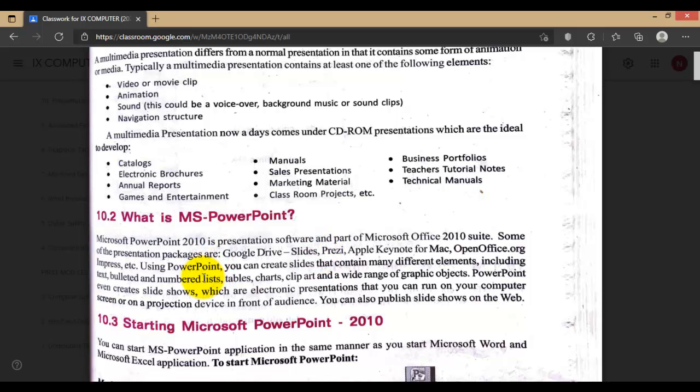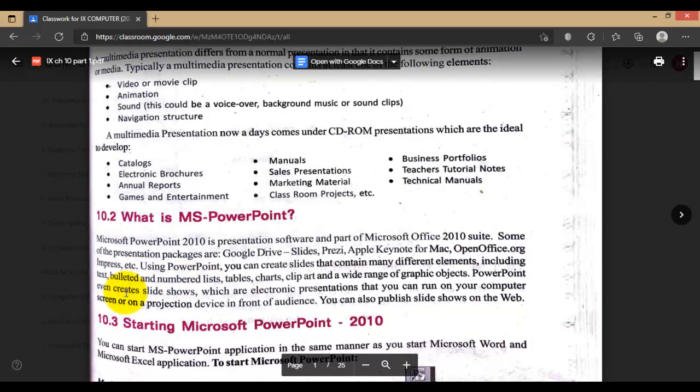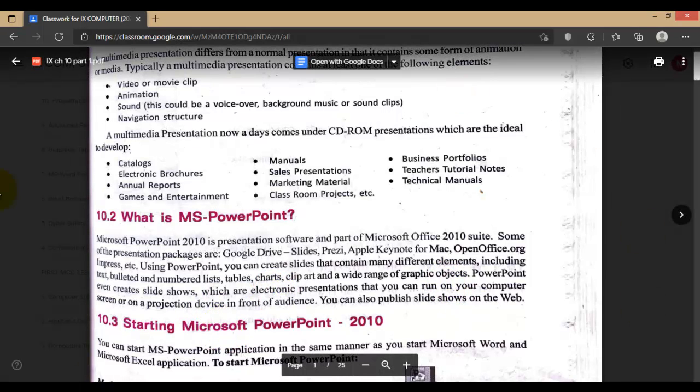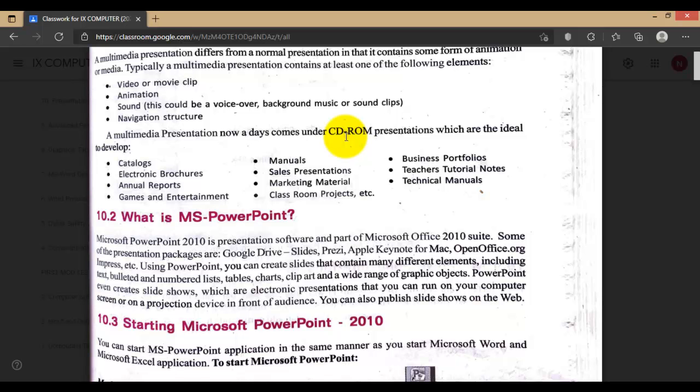In PowerPoint, we are going to deal with different elements, including text, pictures, bullets, tables and charts. We can include everything in PowerPoint and create a slideshow about our topic or project. You can publish these slides on the web also, and you can project it through a projector in front of the audience.